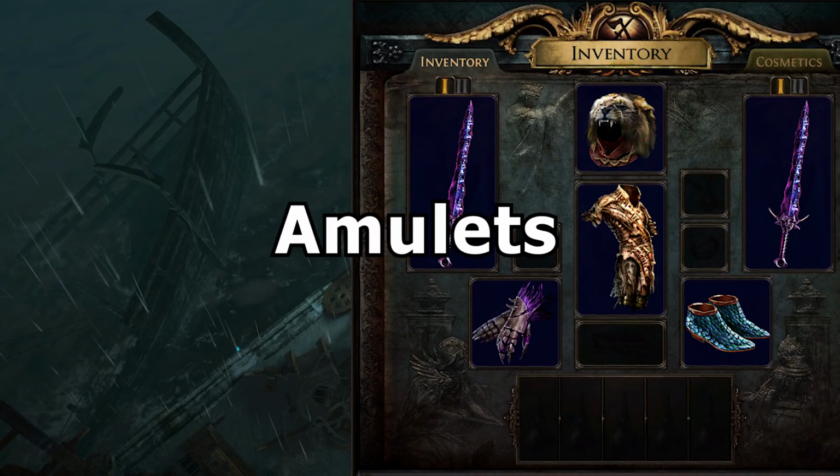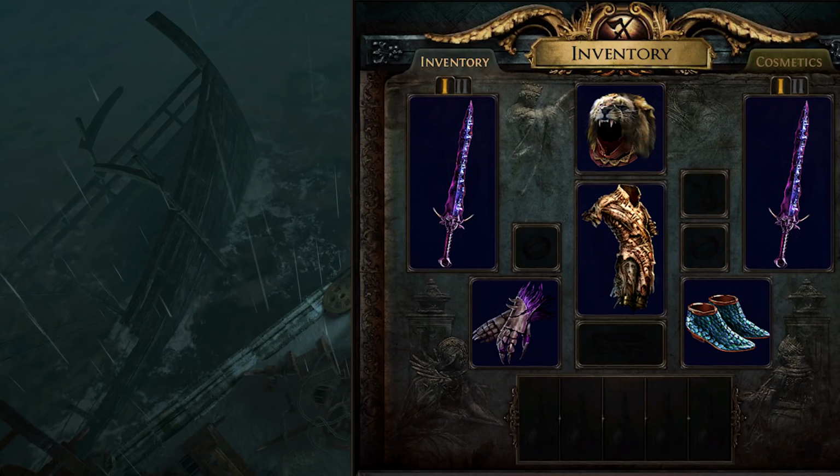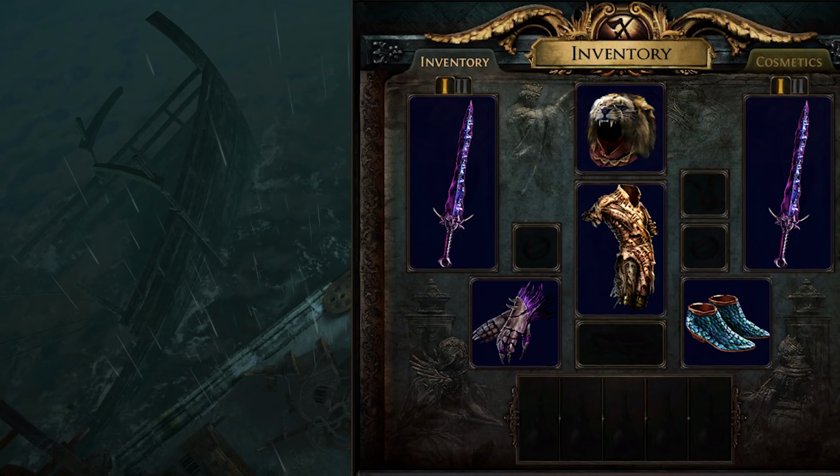Next up is going to be our amulet selection for the build. We're going to have two different selections here. One is going to be hyper budget focused and the other is going to be quite expensive.